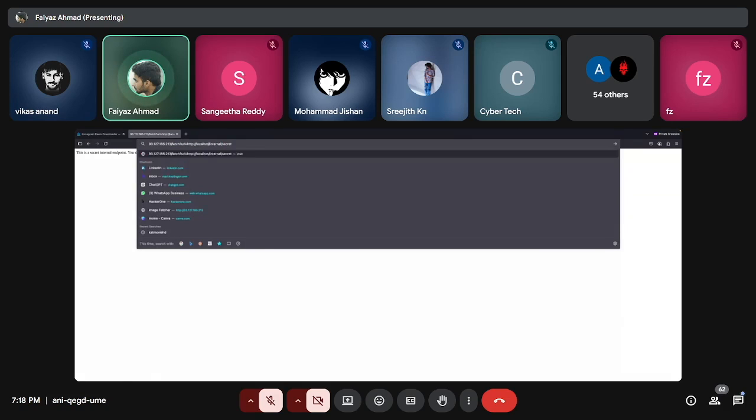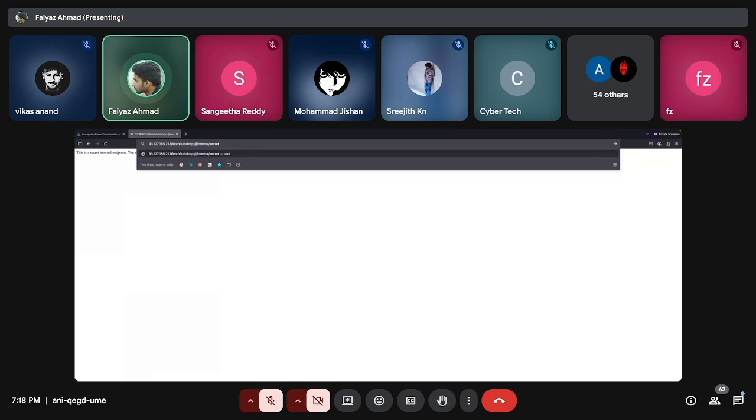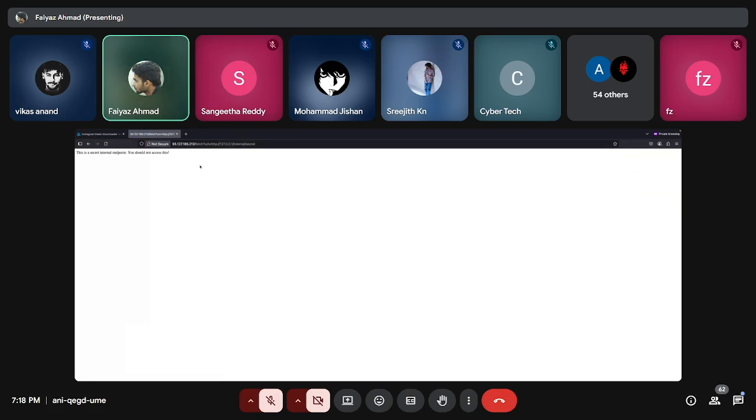Similarly, instead of localhost, we can just do 127.0.0.1, which also points to the loopback address, or the localhost. Again, we have gotten the same result. So this is a very simple demonstration of what server-side request forgery is. It's as simple as that. We are able to trick the server into sending an internal request that is supposed to be accessible only through that particular server or through the internal network.